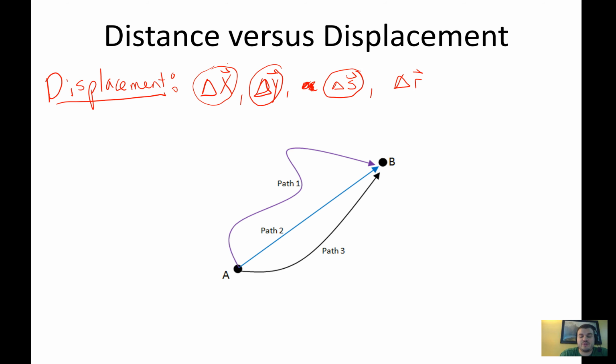And we use delta s for an example like this, where let's say I have a coordinate system with the origin mapped over point A. This contains both an x and a y coordinate, so I would use s to represent the fact that this is in two directions. Sometimes we want to use r. So when you learn about the unit circle and we talk about r, vector is a special type of vector we'll talk about later in the year. All of these different symbols can represent displacement.